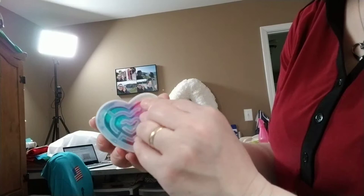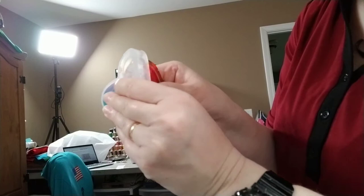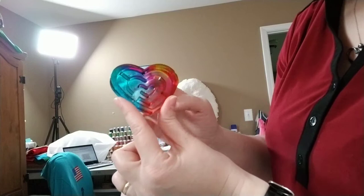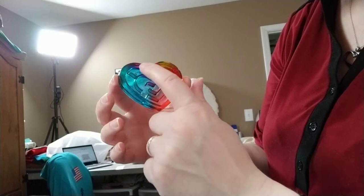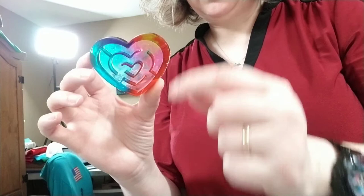I have a thousand and one hobbies, and this just happens to be one that I like too. Here's the big reveal. The resin is still pretty soft, so it's still very malleable — it's bendy but pretty solid. That's pretty good. I like that a lot. I used alcohol ink to make the colors, and I just made a whole bunch of resin and divided it out so that the alcohol ink was in individual colors — yellow, orange, red, blue, and green — and it kind of mixed to make that purple-y color right there. This mold came out of a Sophie and Toffee Elves box, and I really liked how that turned out.